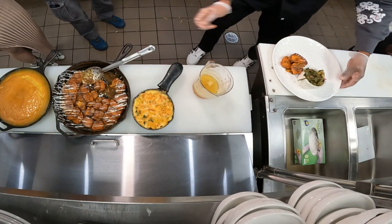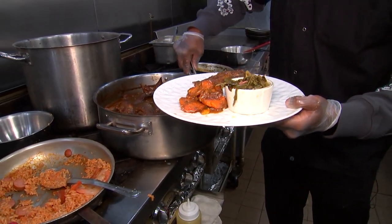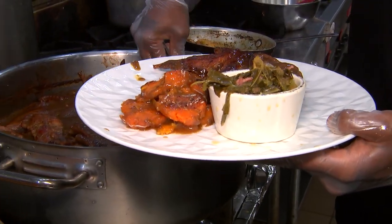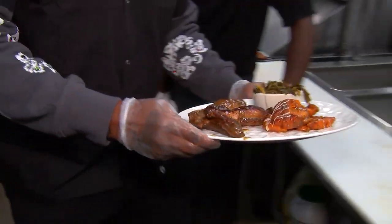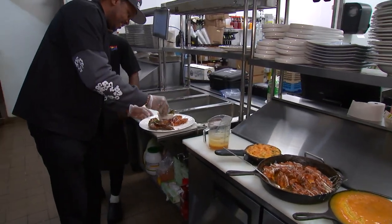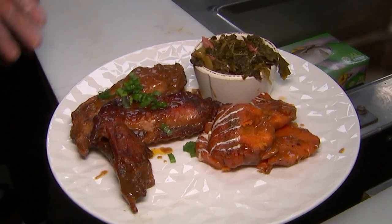Beautiful. Then I'm going to take it and grab two turkey wings. Oh my God, this is a special Thanksgiving plate. Super special. Look at that, extra gravy. Then I'm going to throw some scallion right on top of that turkey. And this is what your Thanksgiving plate should look like.